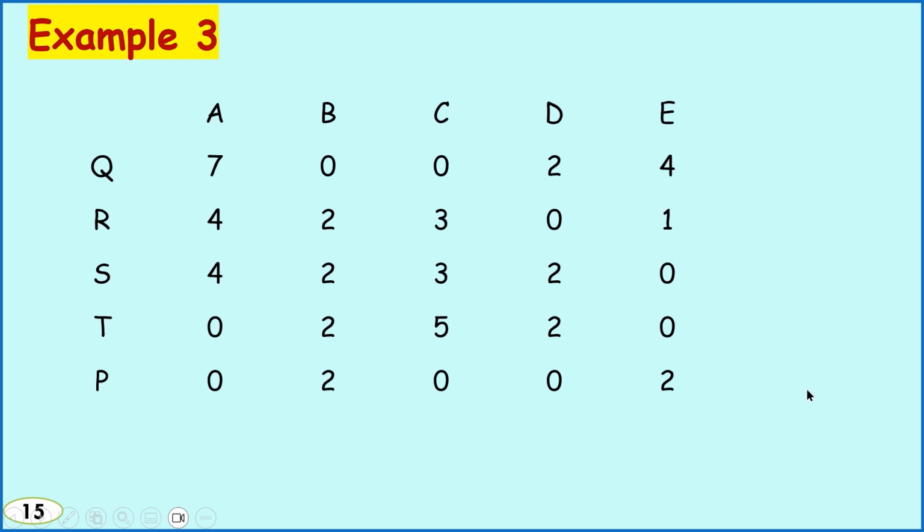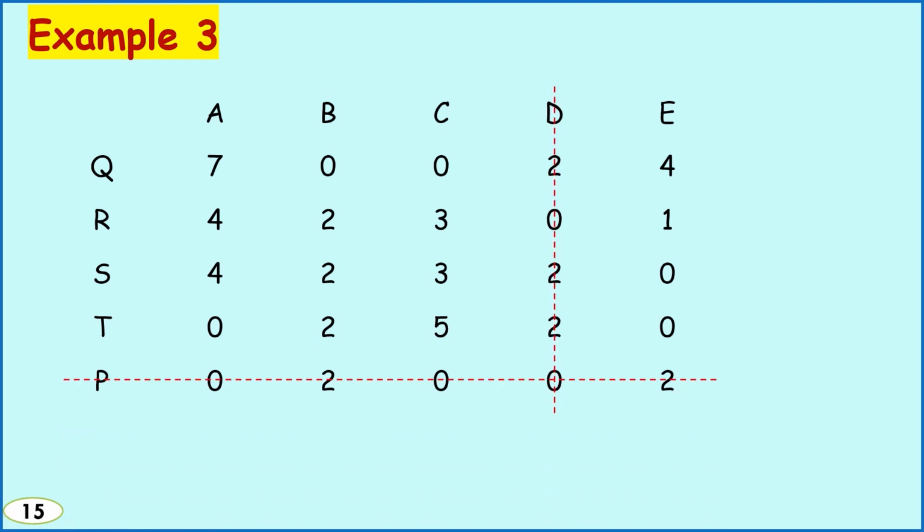Now, according to the Hungarian method, the third step is to draw the minimum number of horizontal and vertical lines in such a way that they cover all the zeros. In order to draw the horizontal line, we first need to see where we have the maximum number of zeros. Now if you see, here are the maximum number of zeros. So you draw one horizontal line which covers 3 zeros.